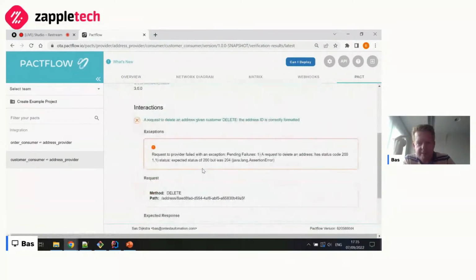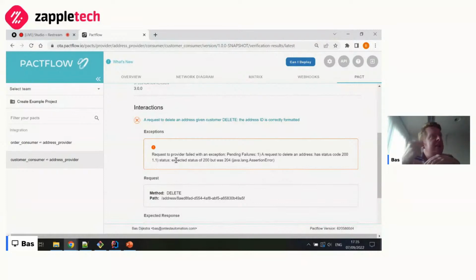And that's this one. So in the request to delete an address, the contract specified an expectation of, well, in this situation, I expect a status code 200, but it was a 204. So what the address provider actually returns is an HTTP status code 204.